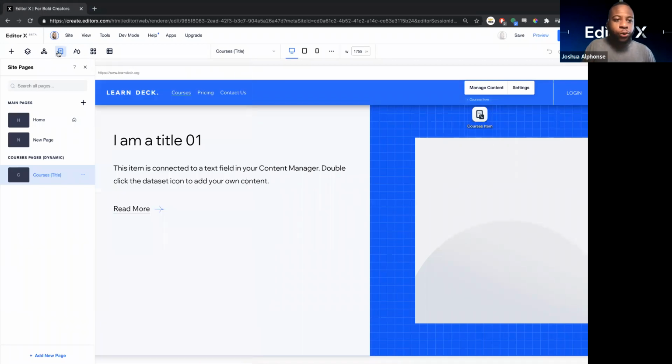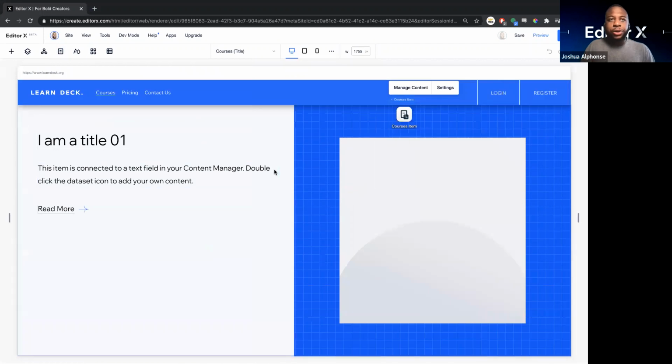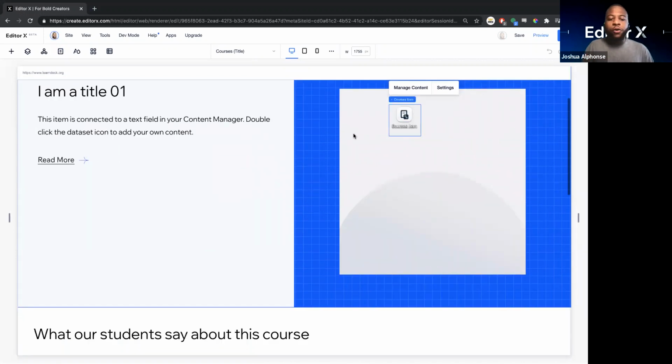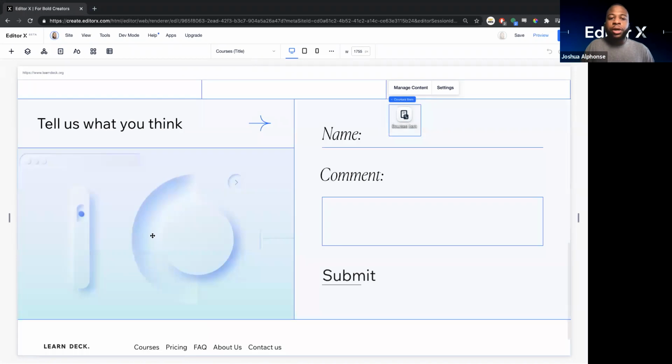So now that we've gone over our URL structuring, let's take a look at how we're going to collect our user-generated content. All right, so before we get started working with these comments that are going to be appearing here, we're first going to make sure that these comments can be submitted to our content collection.